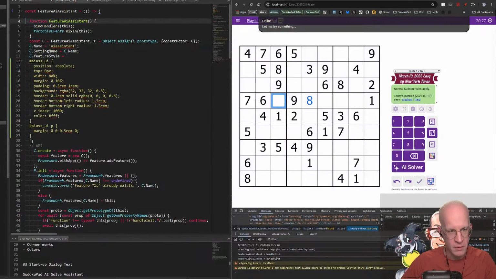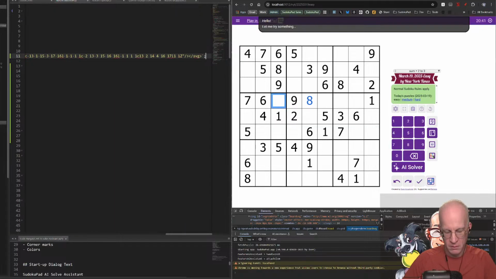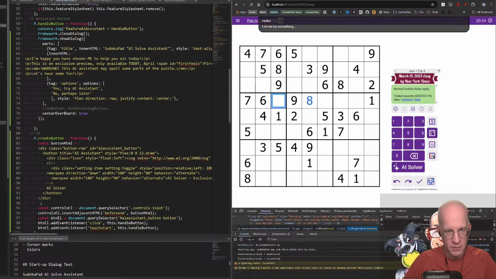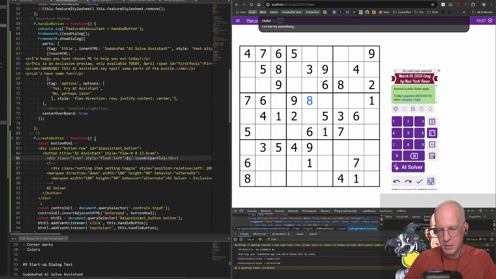So let's try this. If I say something like c.ai sparkle icon equals this. Icon AI sparkle. Right? So that should be here. Like that. So that should still appear on the button just the same.